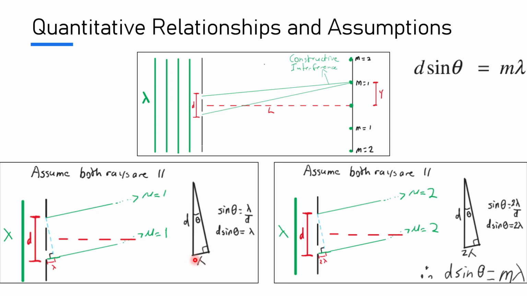Now, the reason why this has to be lambda is because if we're going towards m equals 1, and there's constructive interference occurring here, then both of the waves have to be in phase with each other. If they're in phase, that means peaks match with peaks, troughs match with troughs. And if that's the case, because both lines, while being, again, assumed parallel, have to travel different distances, we can't just say that we've got two sets of parallel lines that start at the same spot, end at the same spot and are the same length. Geometrically, both lines have slightly different distances.